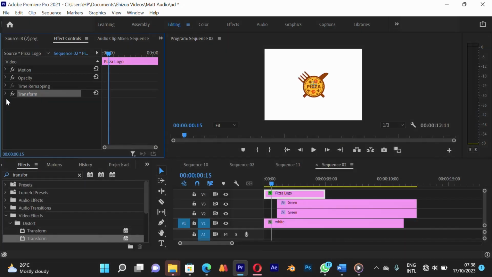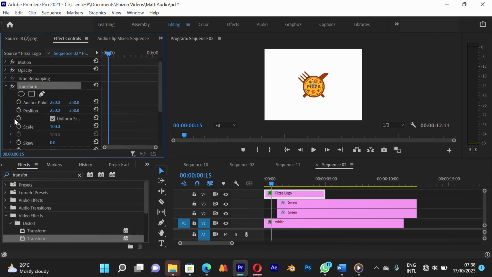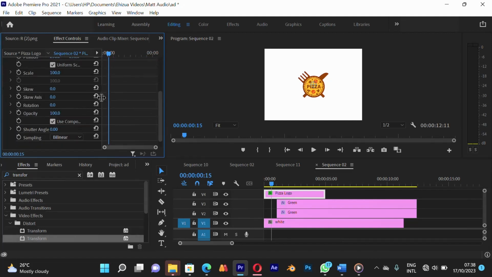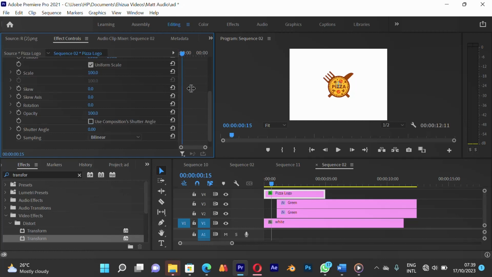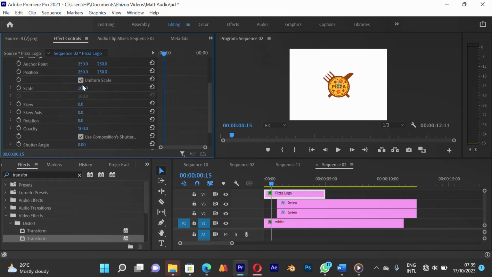I'll come down here and go down to this area. Let me just expand this so that you see what's written there. Okay. So over here, I'm going to click on that so it's unselected. So use composition shutter angle. I'm going to deselect that because I don't need that, and I'll raise this to 180. This actually gives us the blurry effect. But you know what? First of all, I'm just going to take it out and do this without the blur effect, and then add the blur effect just so that you see how it works.